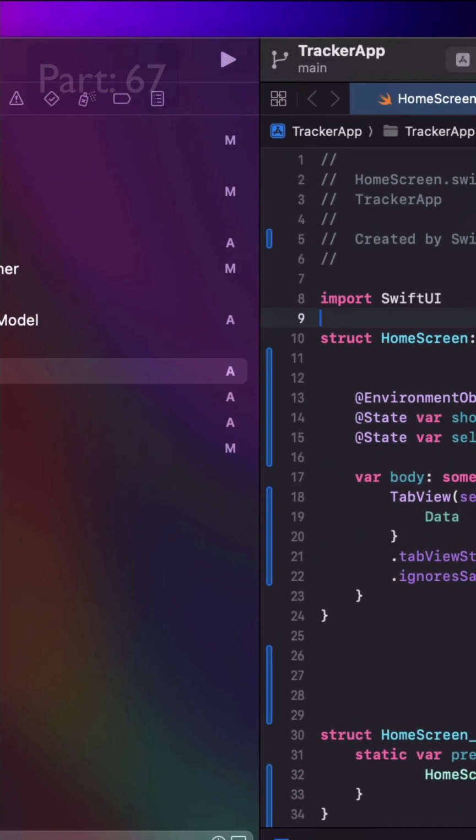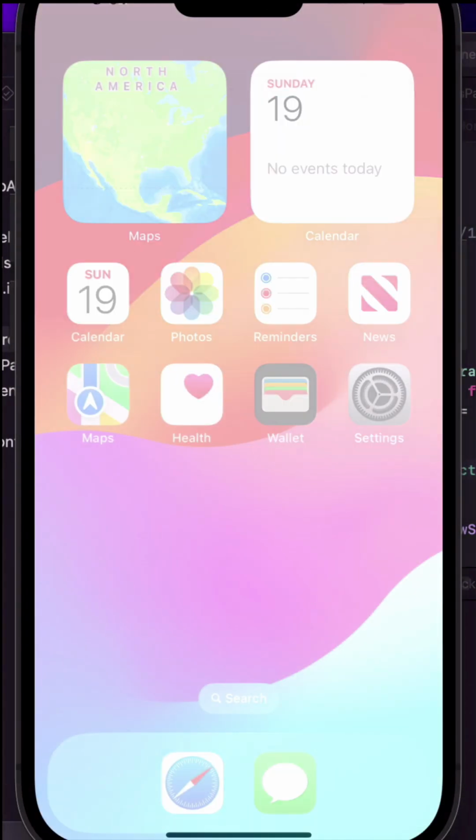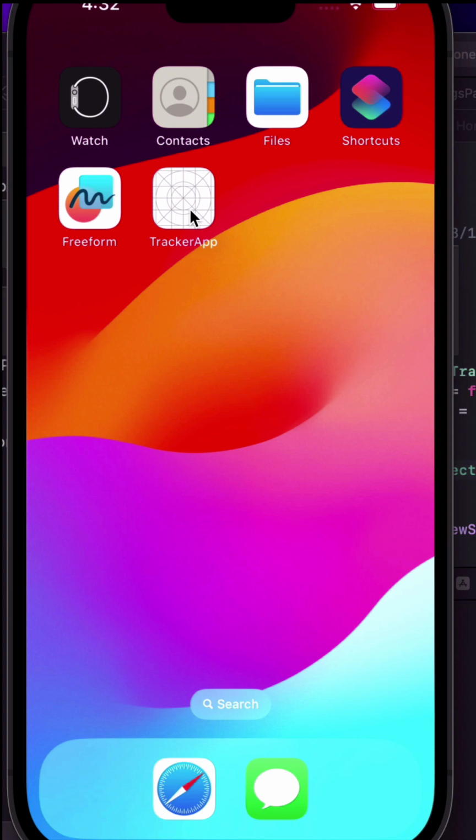So this is actually really simple. All you have to do is go near the top left and click this little play icon. And once you play it, you'll see that a little stop icon appears right beside it. And then what you need to do is wait, because loading the simulator takes a long time. Especially if this is your first time, it'll take even longer. But even after that, you can expect to wait about 10 to 20 minutes. And once that's done though, your app will open and you can see how your app will look on a real device.